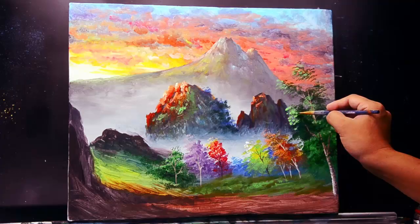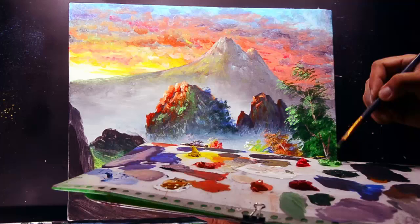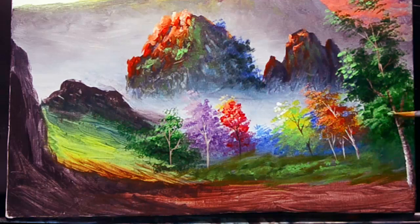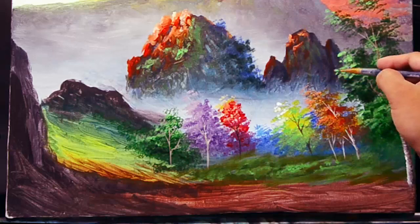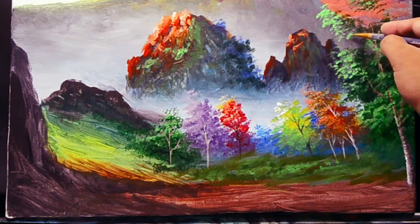It should be this side of this tree, because this side is affected by light coming from the sun, that's why I'm gonna paint directly the emerald green for the highlights of this tree. Just like that. I have a very nice tree there. Gonna add also here more emerald green for the highlights.